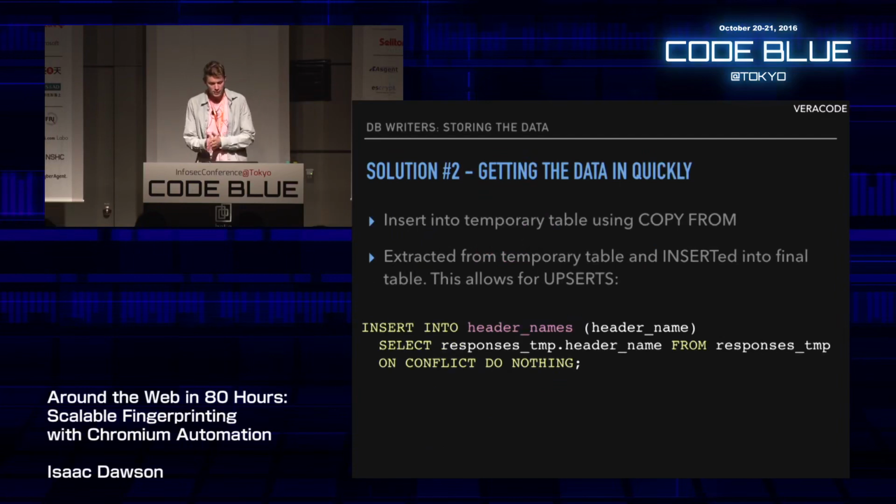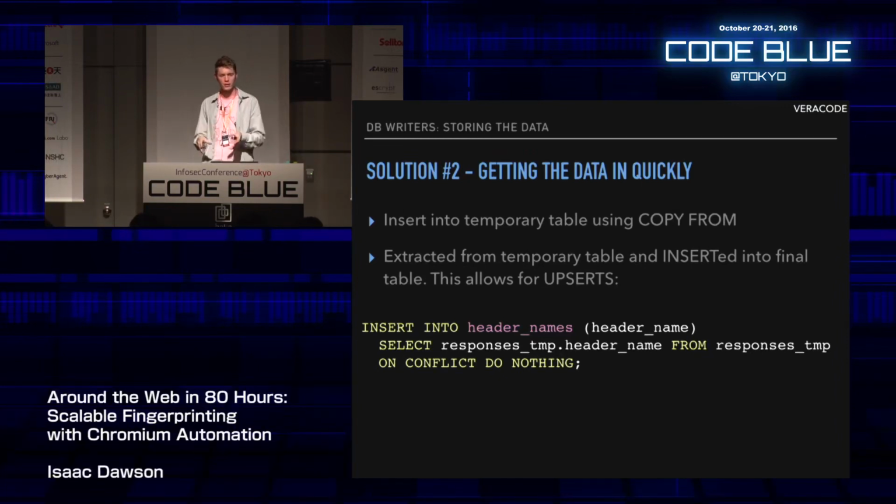So I still need to get this table and this data in quickly after I took the batch reports. And I use a feature of Postgres called temporary tables. Now, temporary tables are really great because you can have the same exact name for the table, but it only exists in the lifetime of the connection that you made. So I could have 4 writers all using the same table name of header or responses temp, and they wouldn't conflict with each other. They would all be specific to that connection.